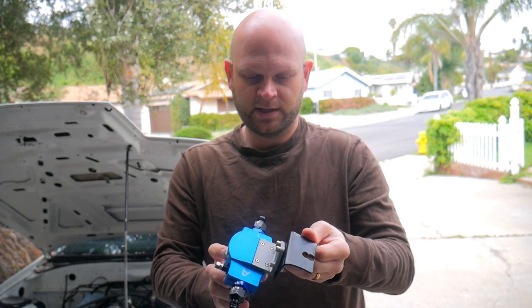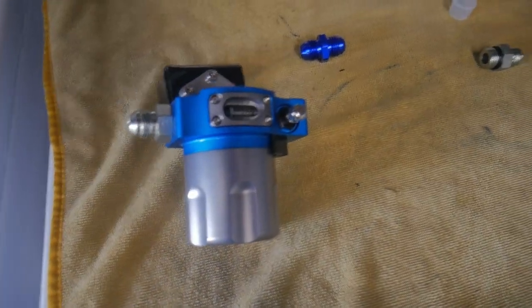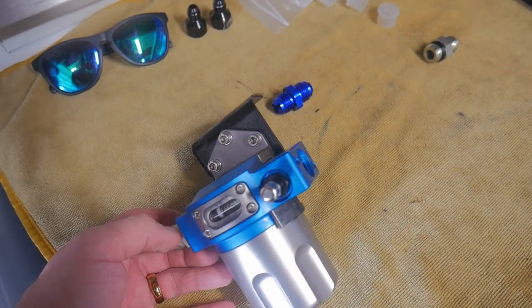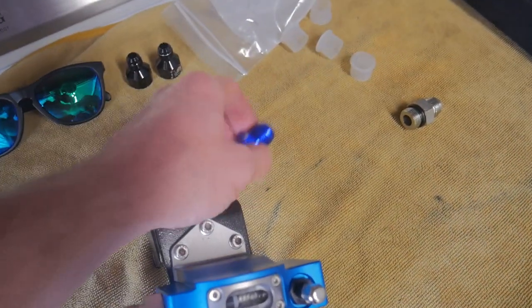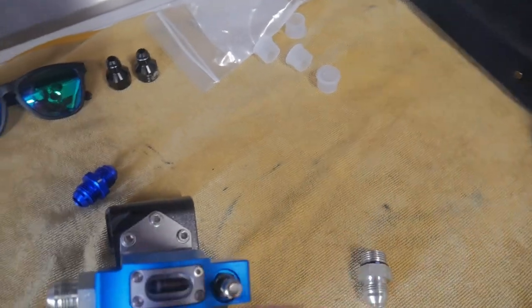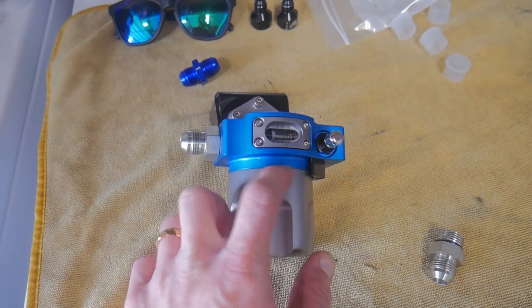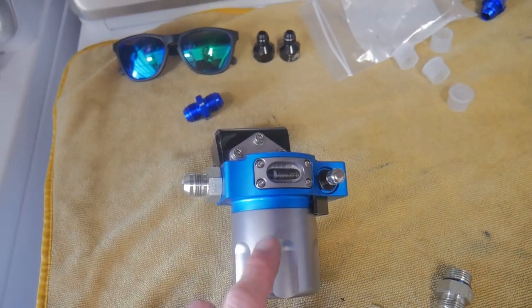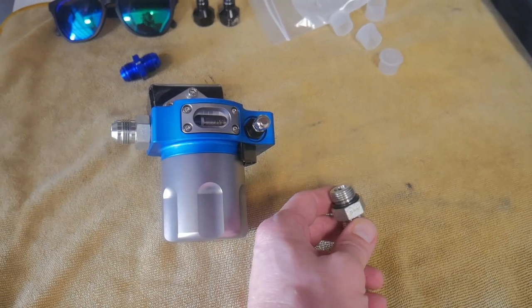Boys and girls, we've got our fuel filter mounted up on the bracket we made. I re-tightened the fitting so hopefully no leaks. I'm going to go ahead and plonk it in here and keep my fingers crossed. It was leaking again, and I knew I must have been doing something wrong. So I contacted Injector Dynamics — they quickly replied via email. My problem was I was using a union-type Dash-8 adapter, but this filter seals with an O-ring style Dash-8 adapter. They also said this was leaking because the unit needs to maintain pressure in order to seal here, and since these weren't sealed and were slowly seeping, this was seeping as well.